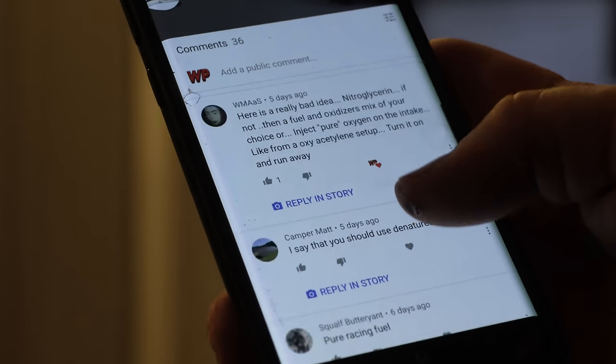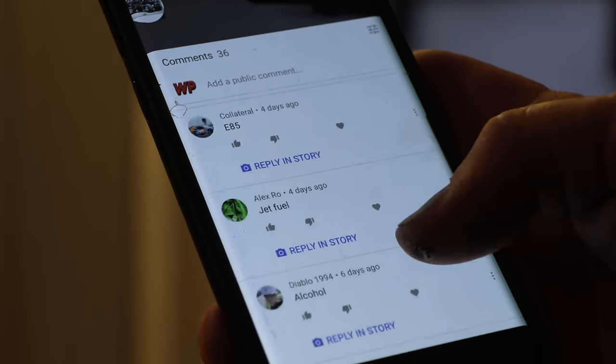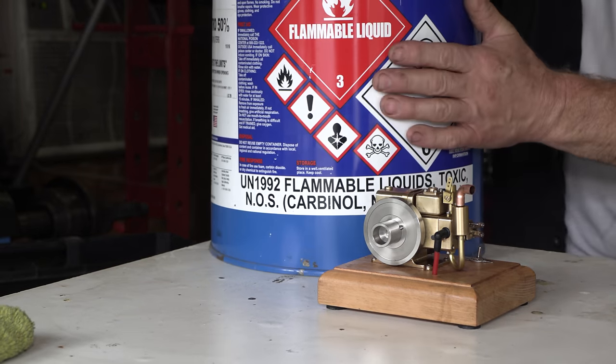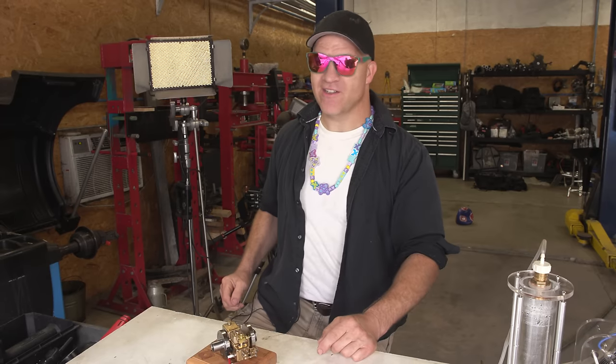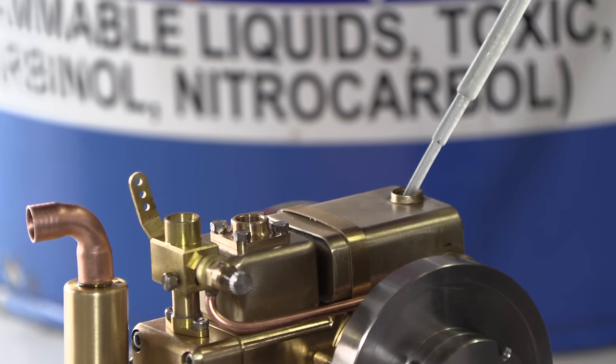Earlier today, I posted a community post asking people what fuel they wanted to see me use in this engine to blow it up. So I'm gonna check that first, run the fuel that everybody wants to see me use. Then I'm gonna move into the fuel that I wanna use, which I think is gonna surprise everybody. Looks like nitromethane is gonna be our next fuel. That's what everybody wants to see.